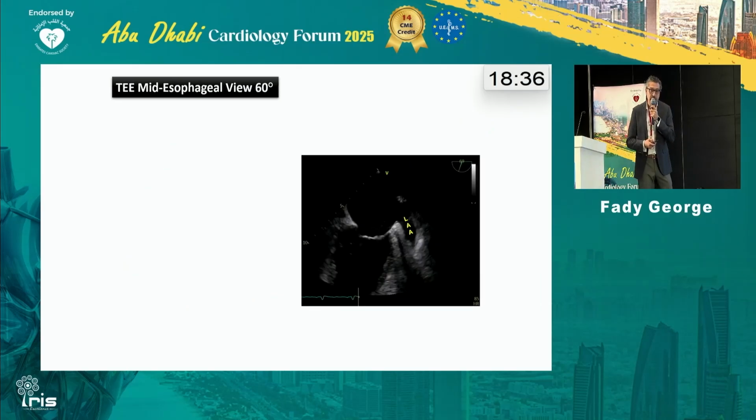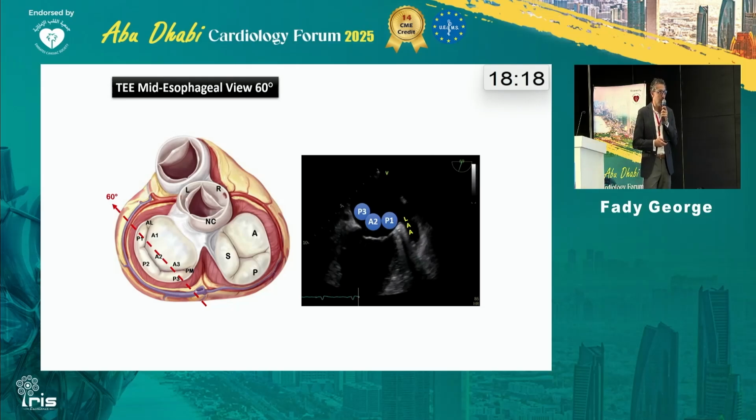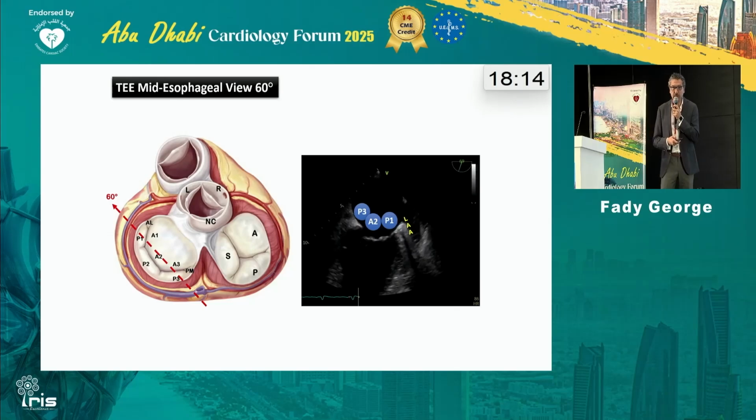Then we change the angle of the probe and turn it to 60 degrees. Instead of 0 degrees, you just go with 60 degrees. This is basically the commissure view. So you will cut through the commissures. And you can see here that there's a left atrial appendage over there. You can see it clearly. You can assess if there are any clots, thrombus, even the pectinate muscle. Sometimes it's confused with clots.